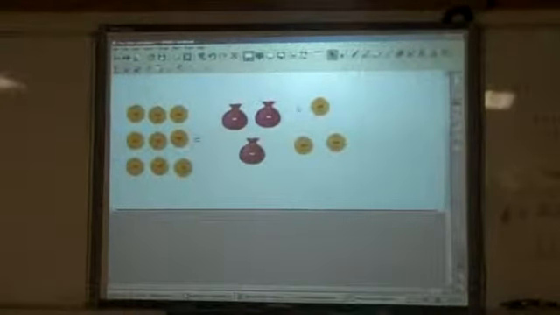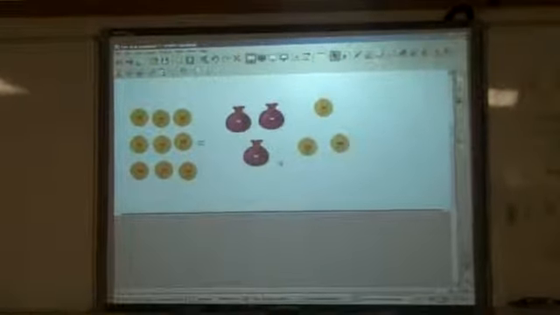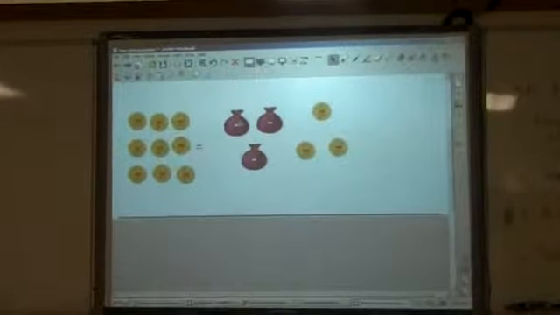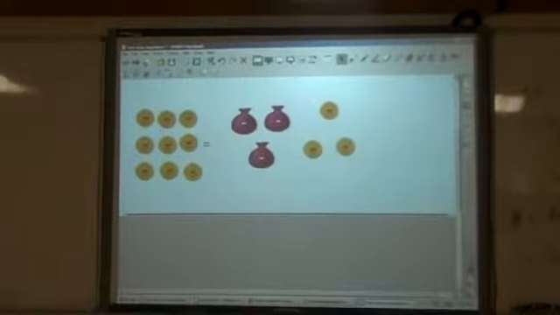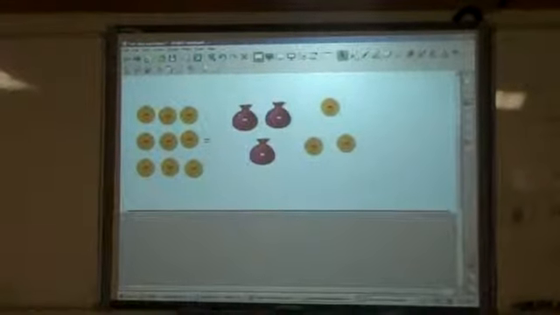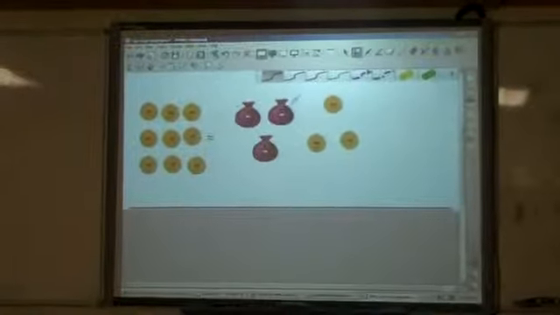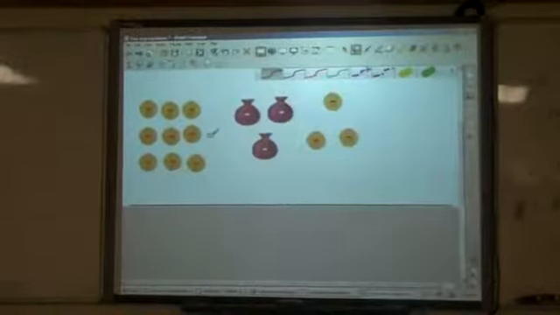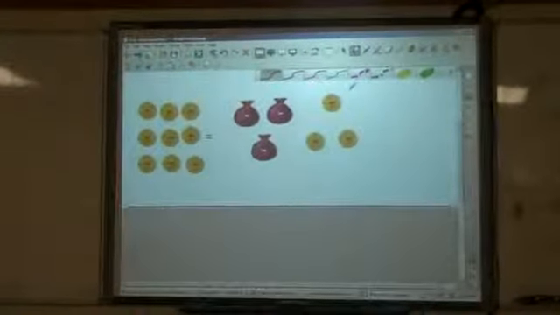Here is another two-step equation that's going to be presented using the pouches and coins example. If you notice, the pouches have minus or negative signs, and all of our coins have a minus or a negative sign. So we're going to be dealing with negative numbers and negative pouches. On the left side of this equal sign, it looks like we have 9 negative coins.